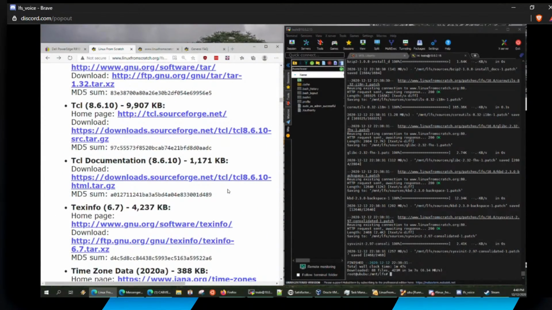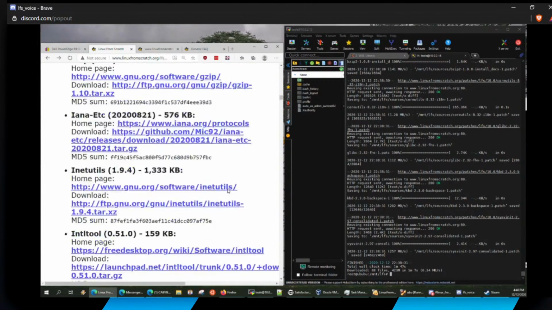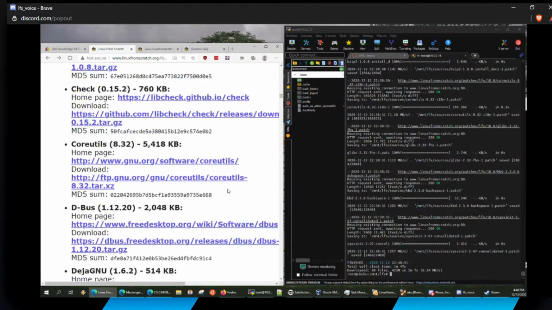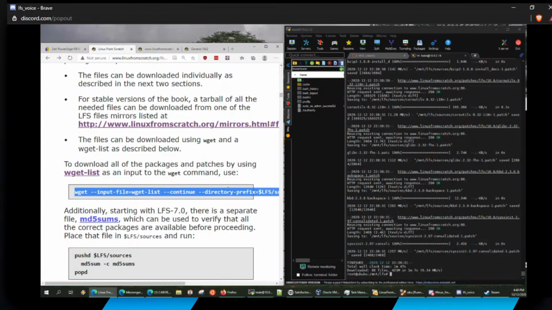Where are you? Do you need some help with something? So with this wget list link, you download it with wget and make sure it's called wget list, then run this command here.